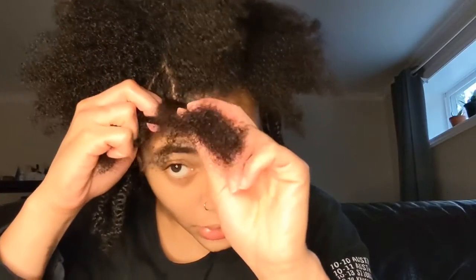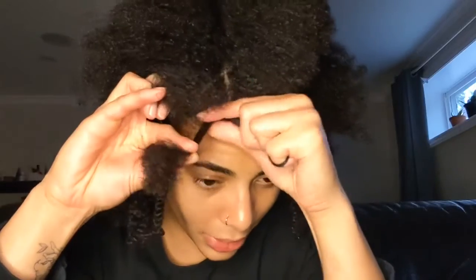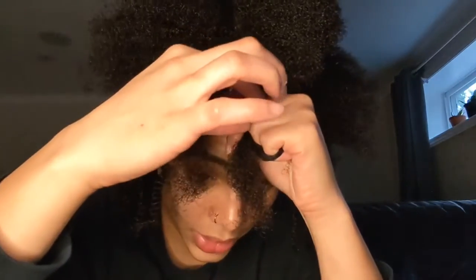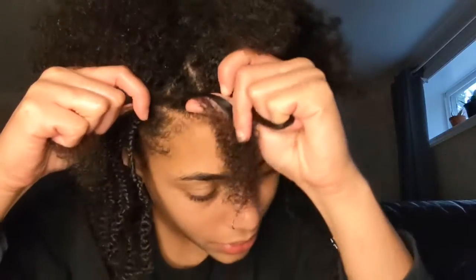I'm going to go to the left so that I can pull the hair that I crossed over there back to its original side and bring the hair that I substituted, that was originally on the left side, over to the right side, now into the middle. So now I have a tiny little knot like so.